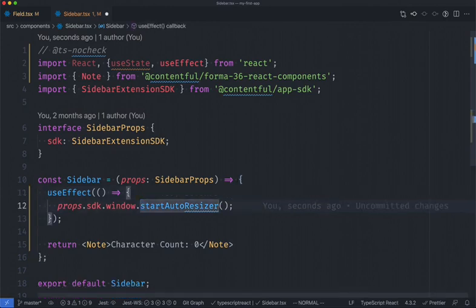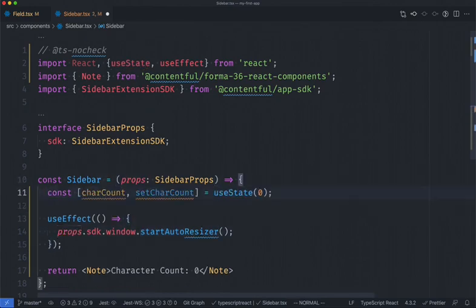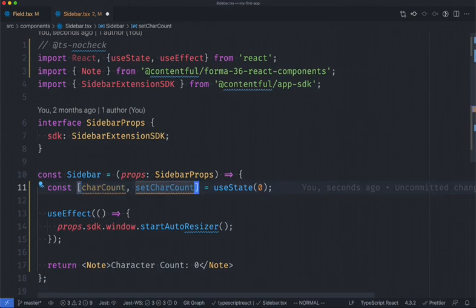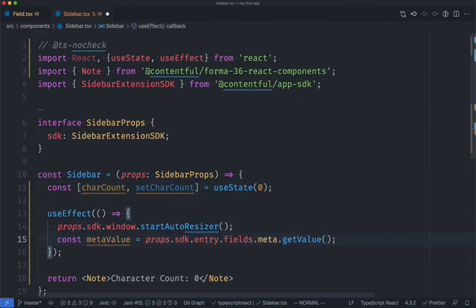Next, I'm going to add some React state that will allow us to keep the character count. This is very similar to the way I've done it for the meta field, but now we're simply in the sidebar. Next, I'm going to add in a variable to get our meta value using the SDK again.